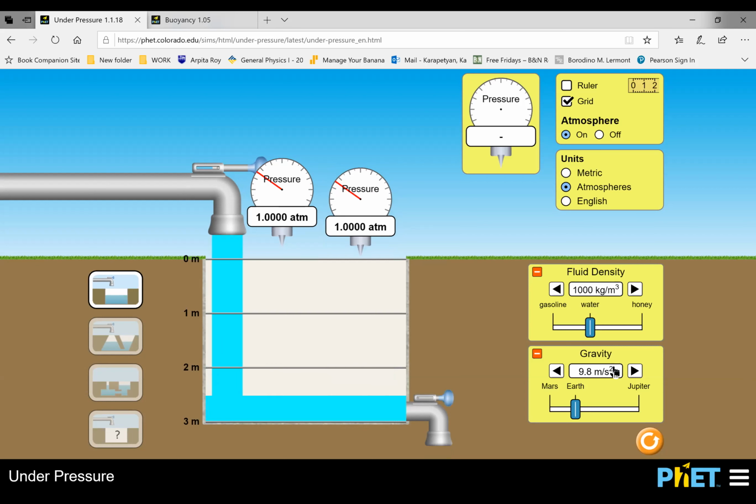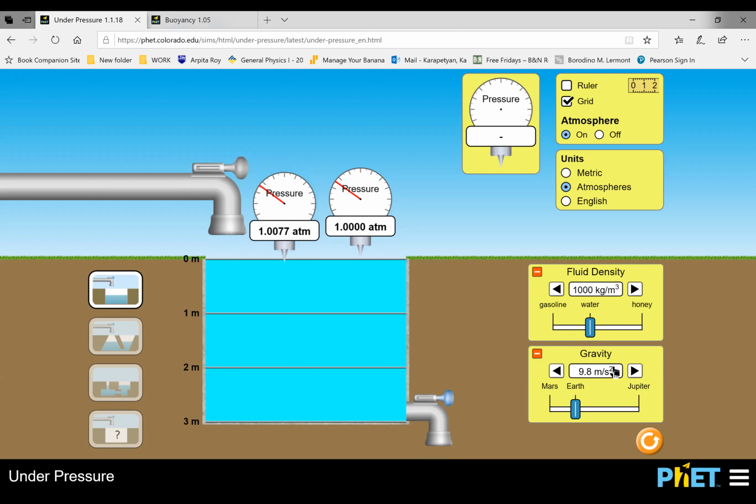Now fill it with water. And now if I use the second gauge, so we can compare by how much it changes, it changes by a lot. Now it's almost 1.5 times atmospheric pressure. So you can see that because the area is now fluid, it changes with depth. And now you can use that same equation that we did before to calculate the pressure.